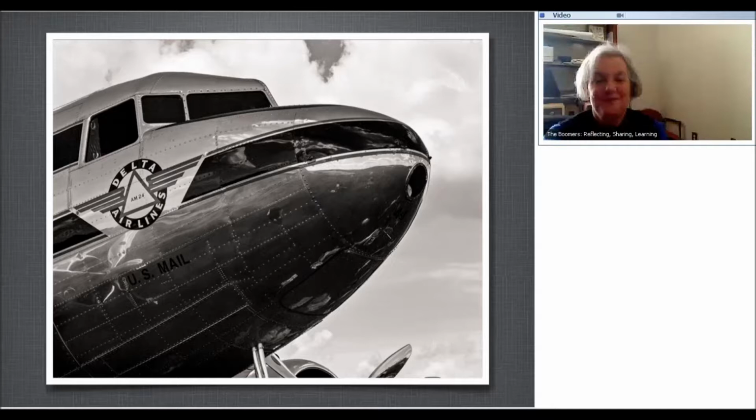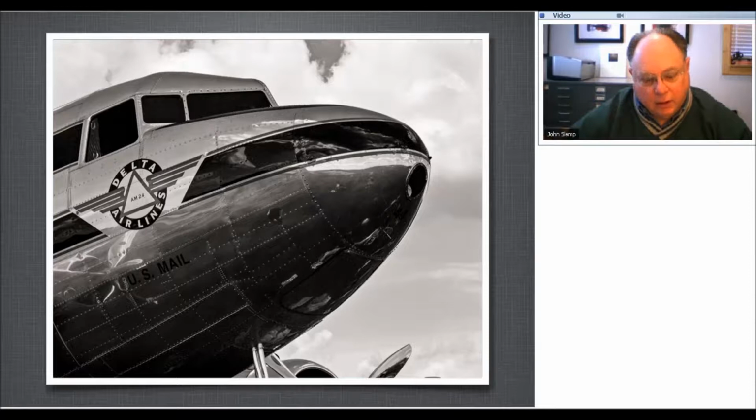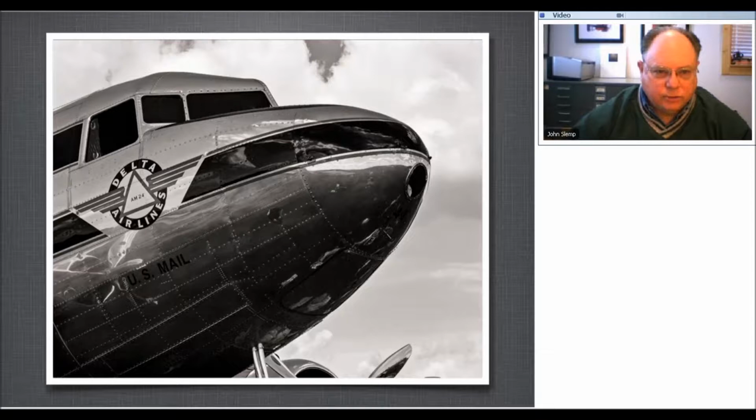This was shot that fall of 2001 at Falcon Field in Peachtree City, the Great Georgia Air Show. And this is the Delta DC-3, their original aircraft that they started carrying passengers in, which they found flying freight in the Caribbean somewhere in the mid-90s. And they purchased the aircraft, brought it back to Atlanta. And if memory serves, there were about 80,000 man hours spent in restoring this aircraft. And it's just stunning. I wish they still flew it, but they don't. It sits now in the Delta Museum down at Hartsfield.